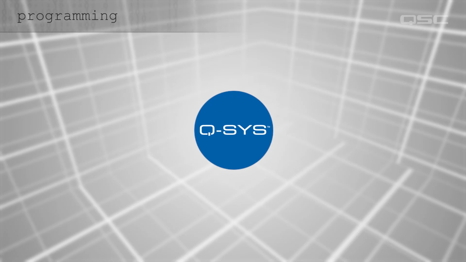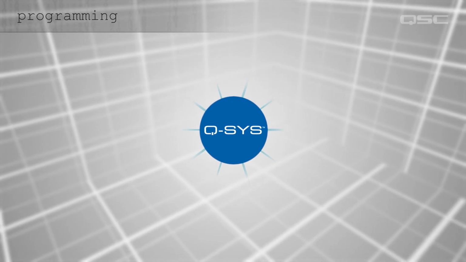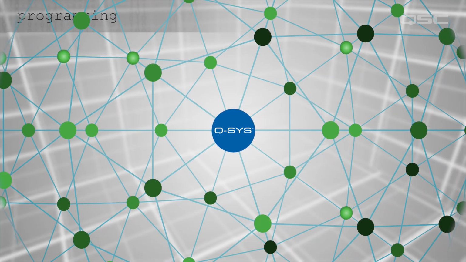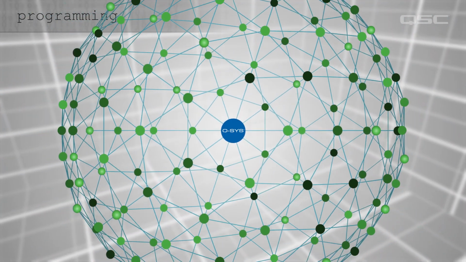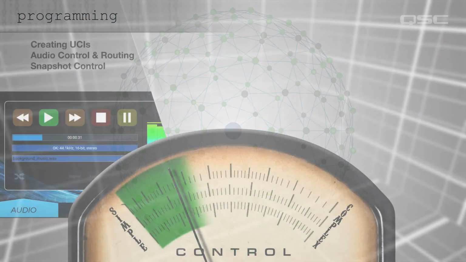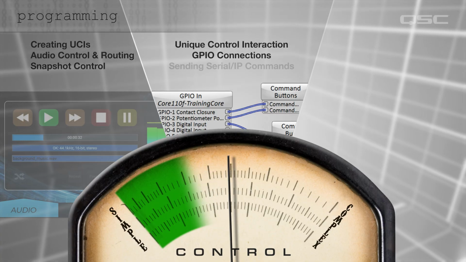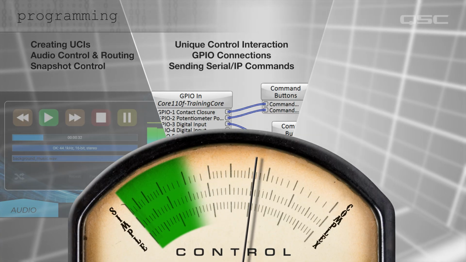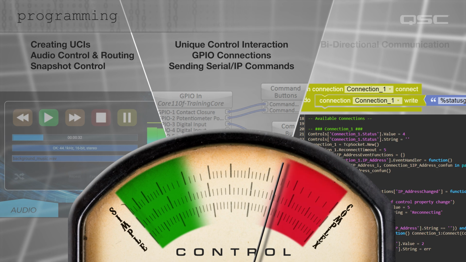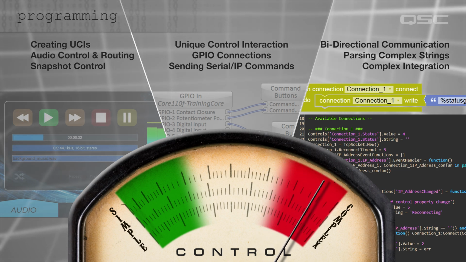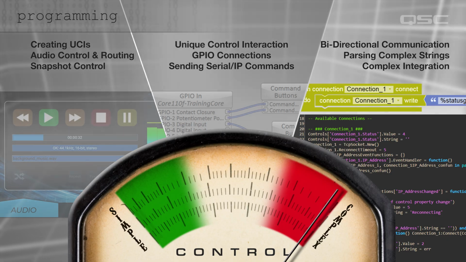More complicated topics on the control spectrum include using Q-SYS to control other devices outside of the Q-SYS architecture. There are endless types of devices that can either send or receive control data. This might be simple connections to analog buttons or potentiometers, unidirectional commands sent to a third-party lighting controller, or bidirectional communications between video matrices, televisions, security systems, you name it. If it's controllable, Q-SYS can control it.